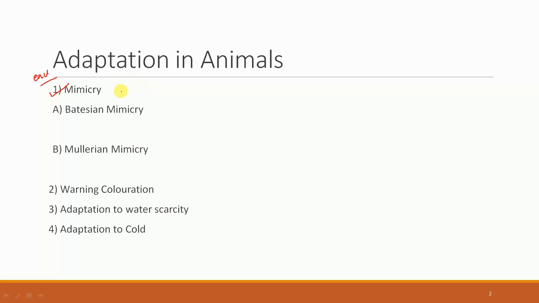Next, what is important here are two types of mimicry. This is something that is important because this is an NCERT mention. The first type of mimicry is Batesian mimicry, or this is a simple mimicry.